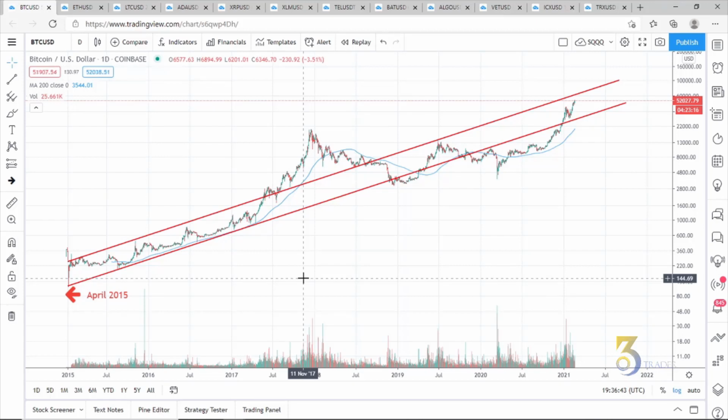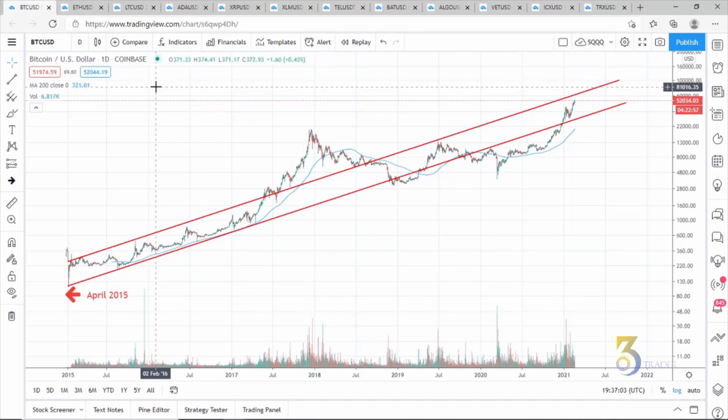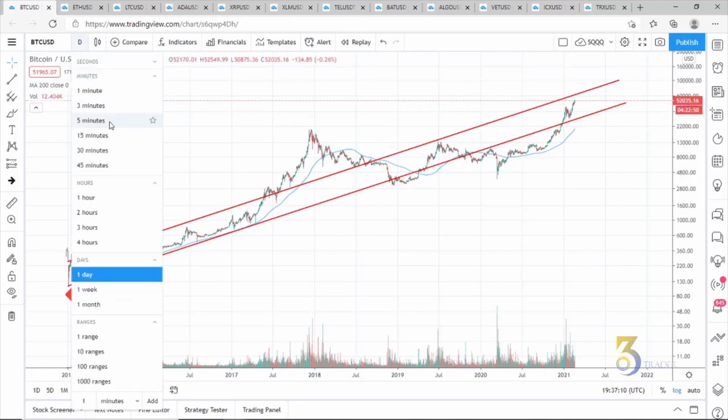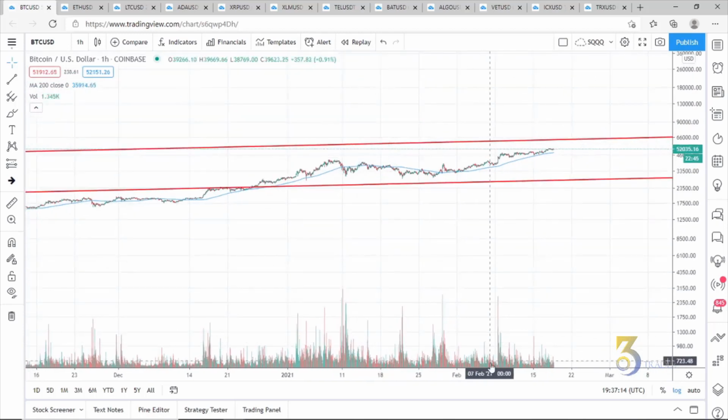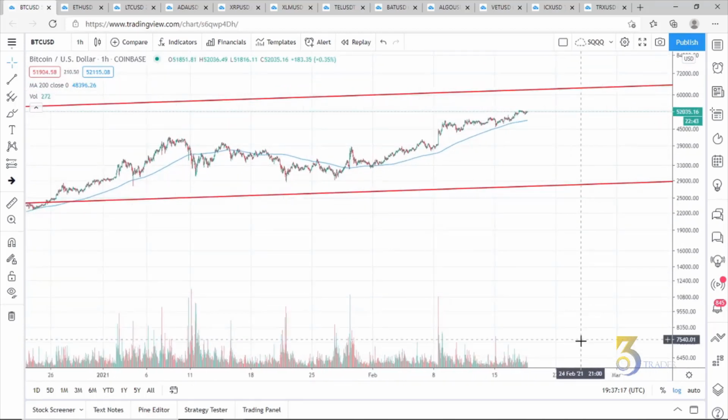All right, now let's talk about some key points. I only find my trading setups and my plays after starting with zoomed out trend lines and working my way down. I use the hourly time frames to establish my trade setups on entry price. And let me give you some tips. The only time I would go below the hourly, let's pull up the hourly here, the only time I would go below the hourly time frame is if I was scalping.